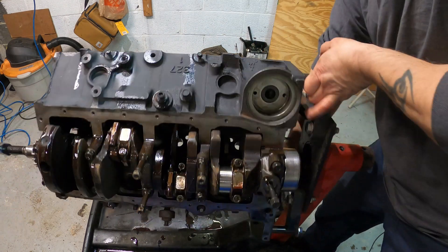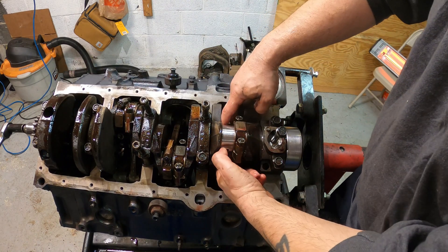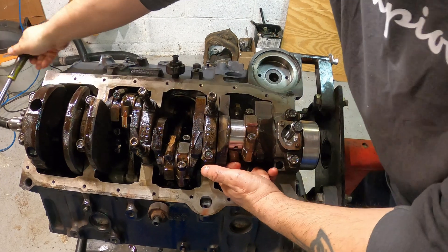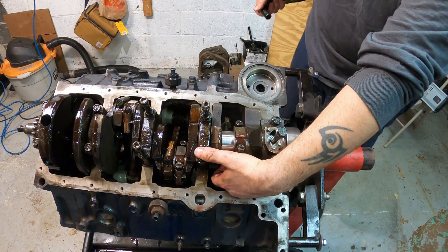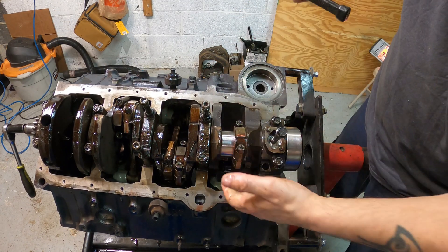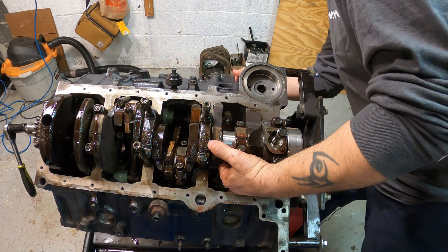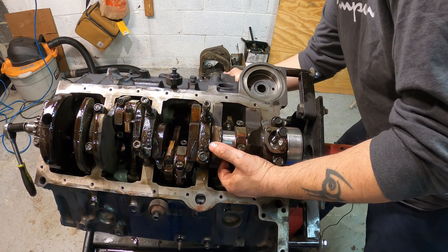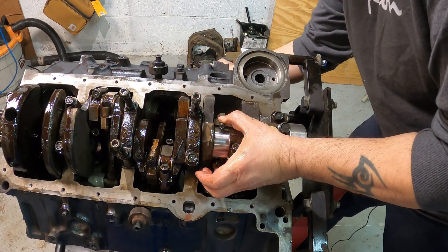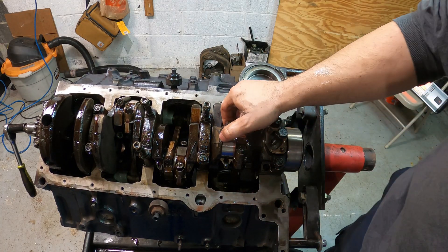Let's flip this bad boy over. With the connecting rod pushing down — see how the crank is set up here? I'm going to move the crank over just a wee bit, so it's straight down. Usually you do the engine the other way around, but to show you guys and girls — this is monkey garage. So we're going to bang the piston down. Be careful not to nick the crank journal. She is there — don't need no fancy tools, just your brains.